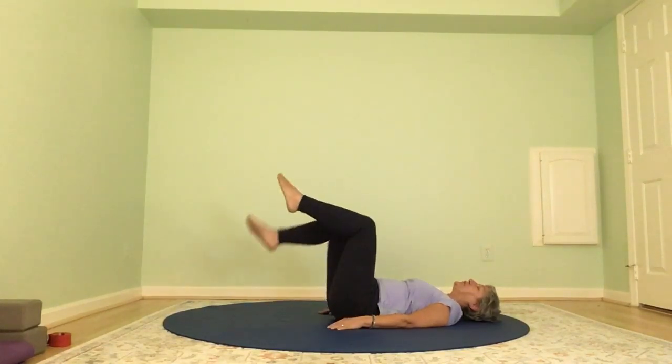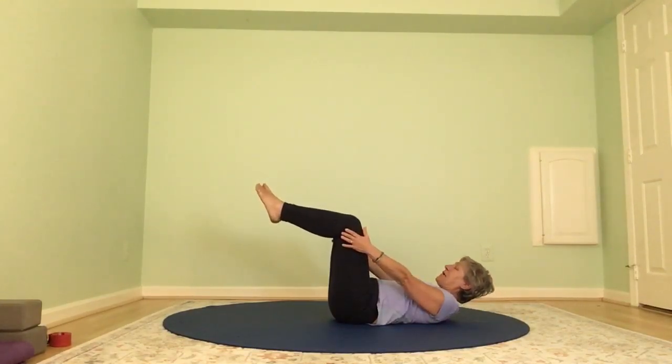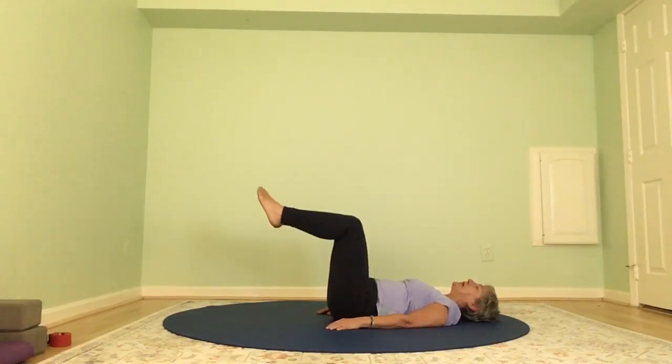Now we're going to try the double knee option. The knees are right over the hips. The shins are parallel to the earth. Don't let your legs drop like this. Let's do that experiment again. Let your legs drop. Notice your core, and then bring your shins to parallel. Notice what it does for the core.